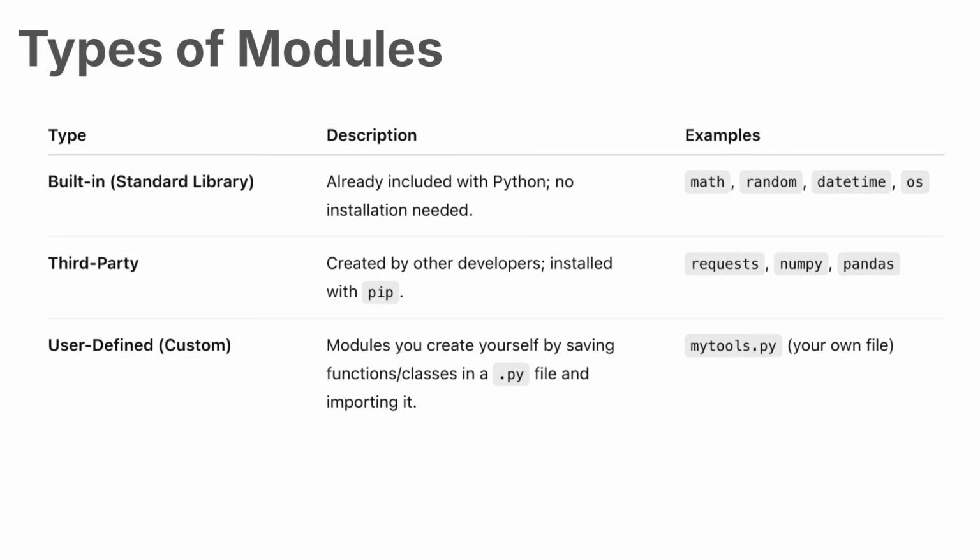Finally, we have user-defined modules, your own modules. This is like creating your own custom toolkit. You can save your functions and classes in a Python file like mytools.py and import it into your programs whenever you need it. So whether you're using built-in tools, adding new ones, or creating your own, modules make Python flexible and powerful.